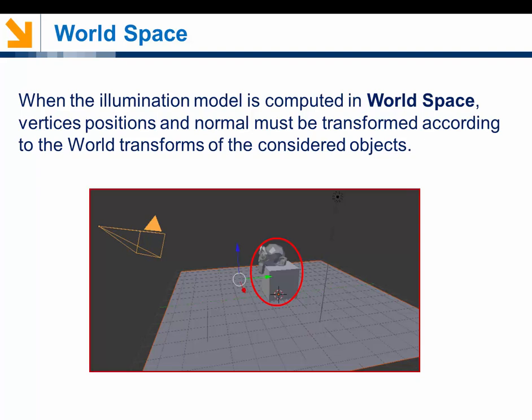Simply, we move everything inside the same coordinate system that we use for the whole 3D world. This means that position and normals of the objects must be moved inside the world space.